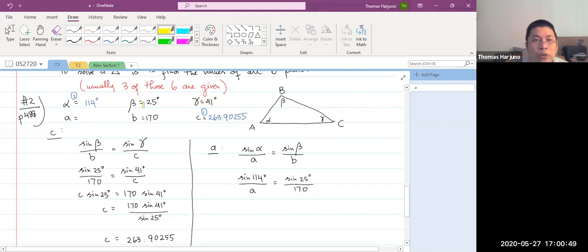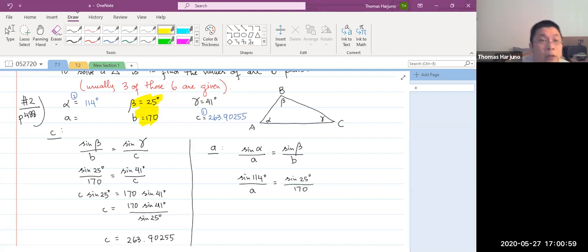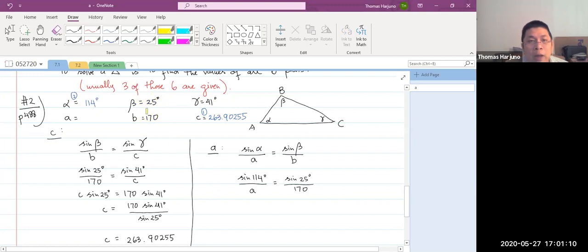So I suggest you use the numbers, as much as possible, that are given by the question. That way we avoid compounded rounding error. Just in case your C happens to be wrong, you don't carry that mistake further, right? That's why I use the pair beta and D.